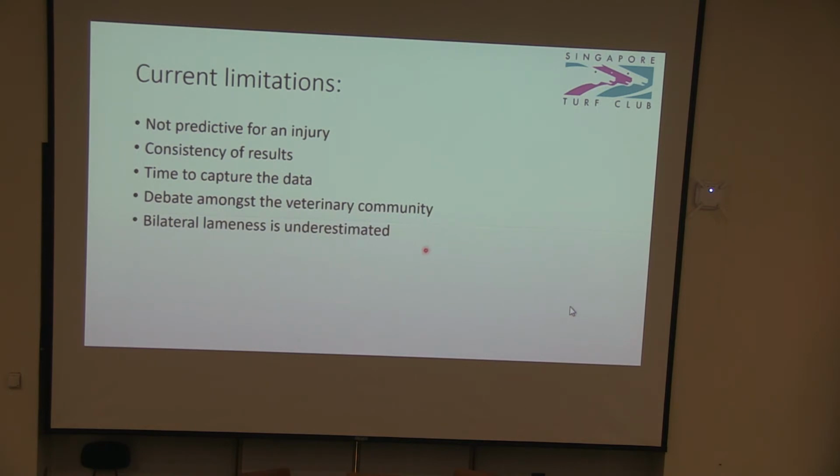And then bilateral lameness is underestimated. I'm not sure if Dr. Keegan's spoken to you about this, but this is the important reason why we make sure we always look at the horse when it's trotting. I like to describe it to people as the same as having a very sick horse in front of you and taking a blood test, and the blood test is totally normal. If the test doesn't match the horse, then something's wrong. You have to go looking further.